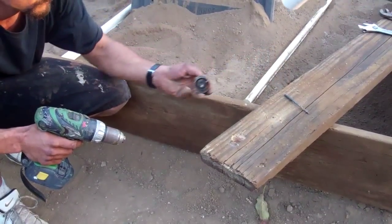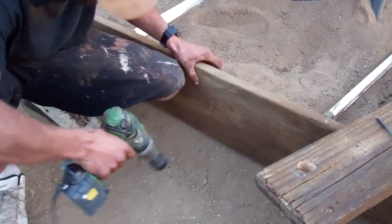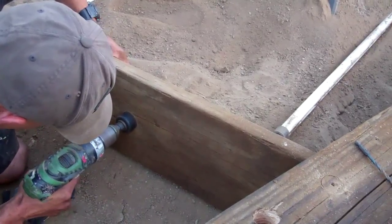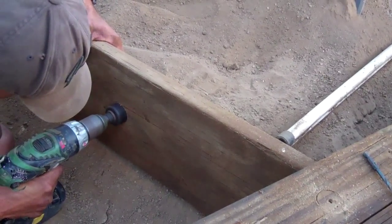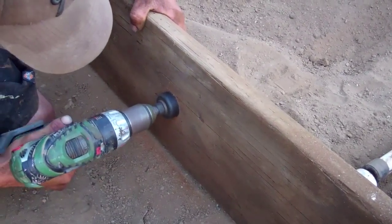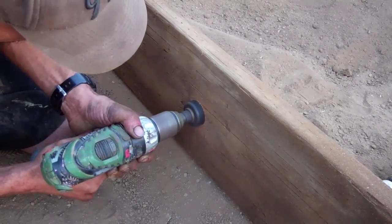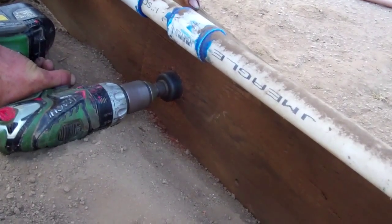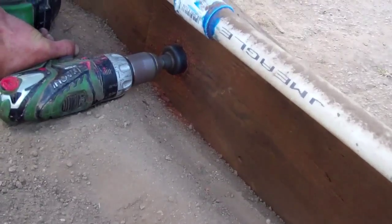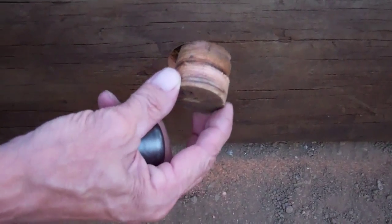Now we're going to put on a cut saw here, a circular saw. And now what we're going to do is make the cut straight through for the 1-inch PVC to come through to put the ball valve on so we can put the flush valve. Okay, so you can see what we've done is, now that we sawed it, we had to come in through both sides with one of these because the wood is very thick.